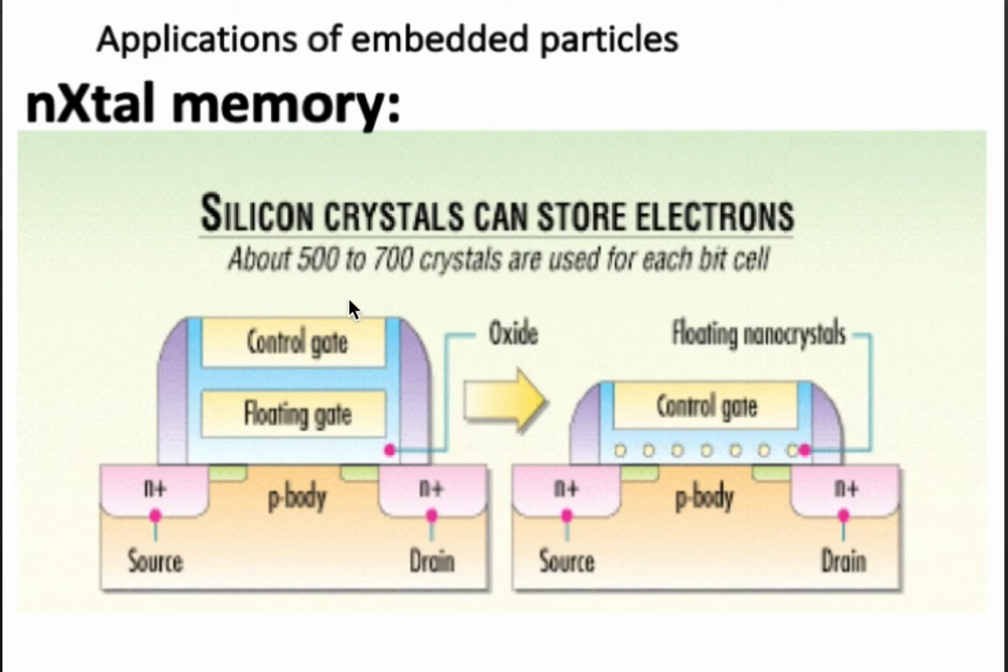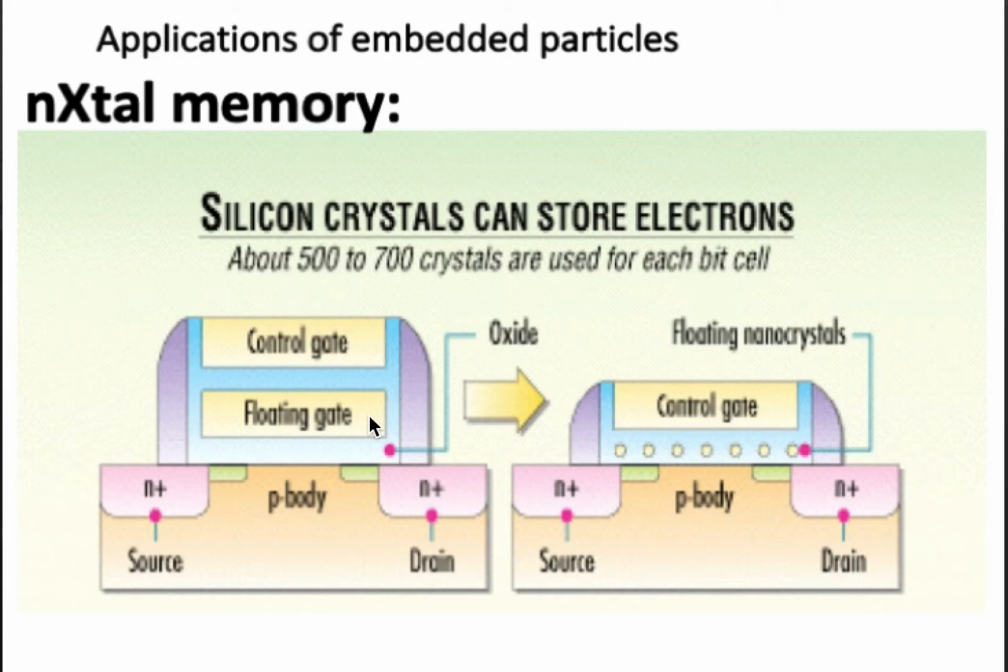It's an improvement over regular flash memory, where you have an MOS transistor with a floating gate. There is a tunnel oxide and a control oxide. You control the device by opening or closing a channel between the source and drain. This is controlled by charge on the floating gate. The charge you get by enabling electrons to tunnel to or from by putting a high voltage on the control gate.